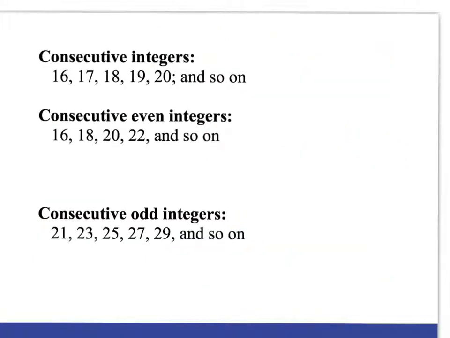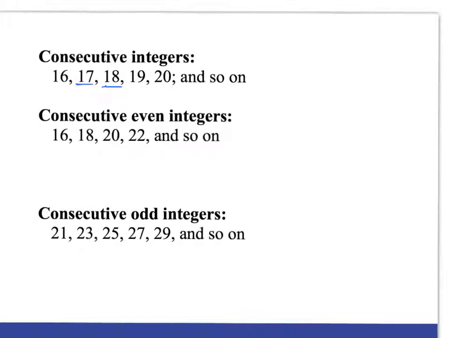Consecutive integers. This is probably one of my favorite parts, consecutive integers. So if you start with 16 and you add 1 to it, that gives you 17. And then if you continue and you add 1 to that 17, that gives you 18. But how many spaces are you originally from the 16? You're originally 2 spaces, right?